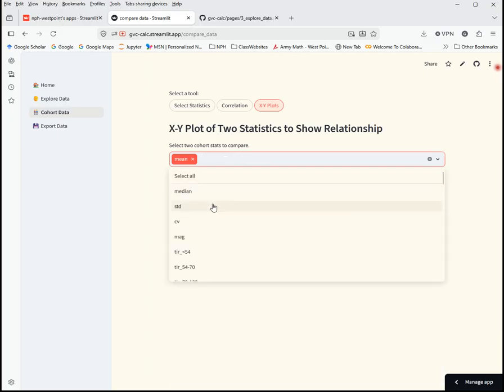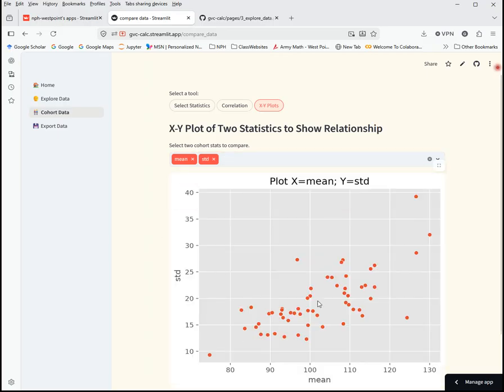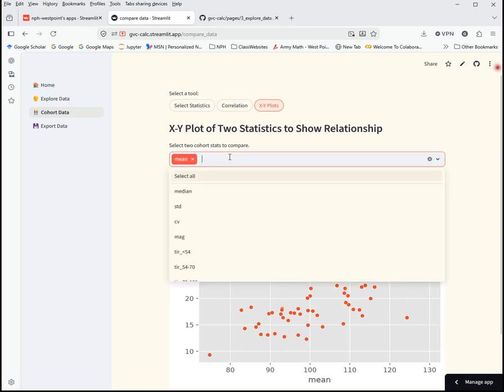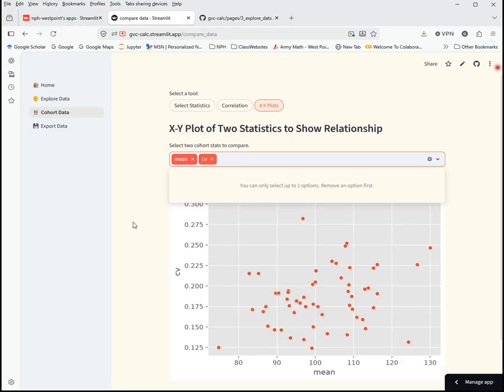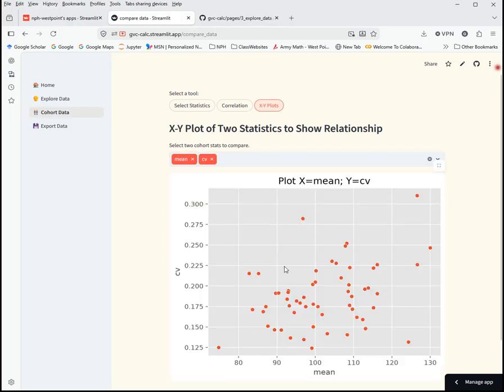If you look at standard deviation, you could see it is still sort of like as mean goes up, the standard deviation goes up for this data. Or if you wanted to look at CV, maybe that's not so much. I don't know if you remember, but it was 0.36. So it's not as correlated as the other ones. So as mean goes up, it doesn't necessarily mean that CV is going up at the same rate or at some rate.